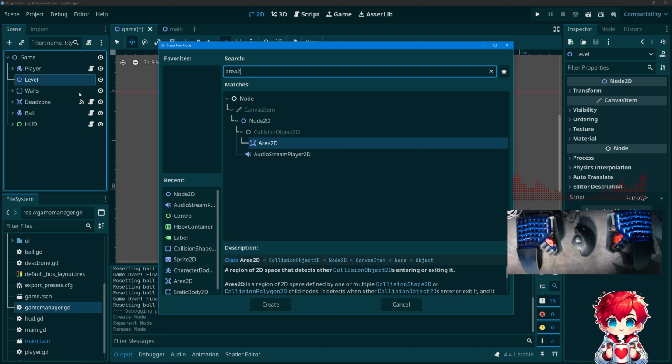So the level node will be the thing that holds all of these. Once we get to the part where we have multiple levels, I'll have a scene that contains the layout of the bricks and other settings.